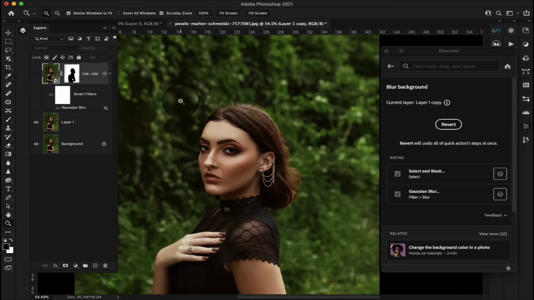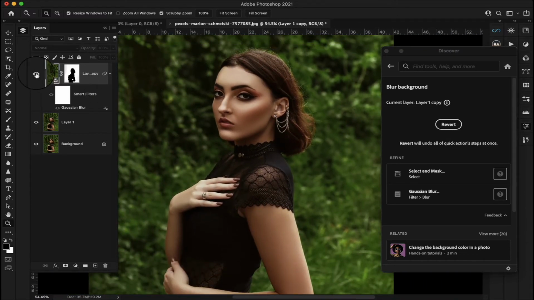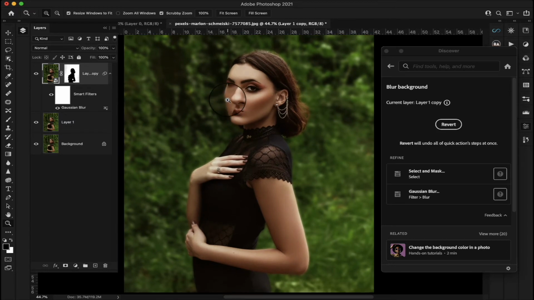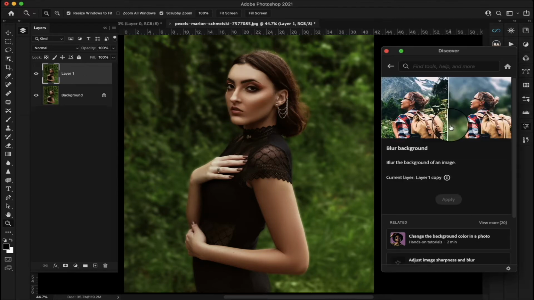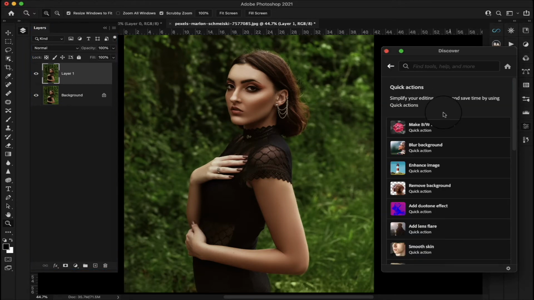So if you're doing portraits or client portraits or something like that, and you wanted to give it that dreamy look, where the background is really out of focus, say that you shot at 1.4, 1.8 or something like that, but you didn't have a 1.4, 1.8 lens, but you wanted that effect, you could do this. So then you always have the ability to revert. So you could always go right back to where it was, right? So let's look at one or two more.